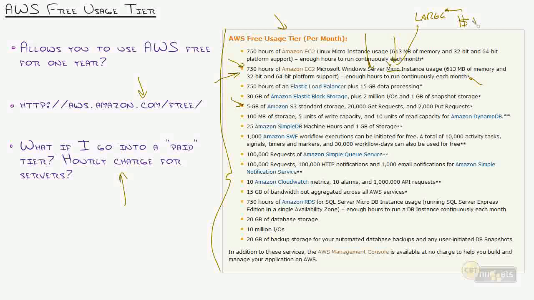So the big warning I want to throw out there to you is think this through and make sure that you shut down anything that you're not using. It's very easy to say, okay, well, let's check this out. Let's run a large instance, and you keep it running. You forget about it because you test it. You're like, oh, that's pretty awesome. I like it. You close down your browser window. That large instance is running behind the scenes. You forget about it, right?